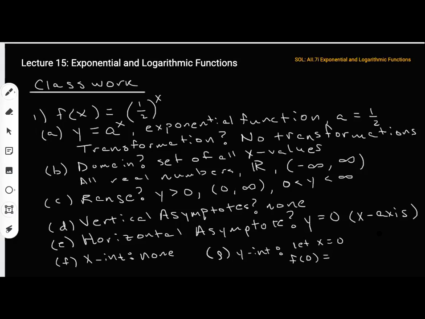Keep that in mind. Okay, so when we do that, we're going to get the number 1/2 raised to the x power. So it's going to be raised to the 0 power. So I'm going to get 1/2 to the 0 power, which is 1. So if I was to write this as an ordered pair, I would put the x value first, which we assume to be 0, and we're going to put our y value as 1. So that's going to be the y-intercept. Okay, so I'll give you guys a minute to copy this down, and then we're going to graph this on Desmos, and we're going to confirm everything.